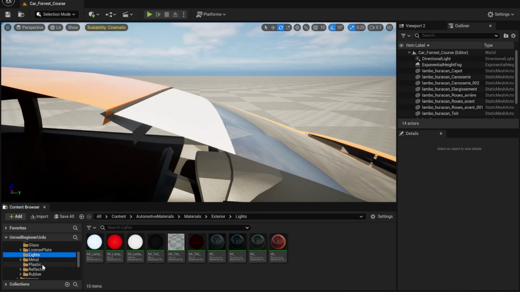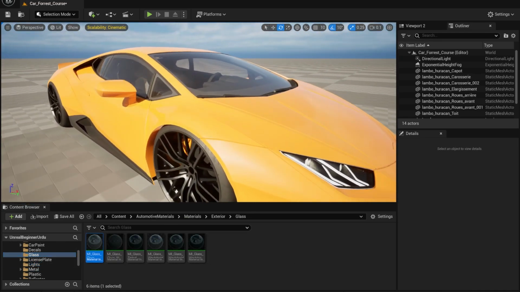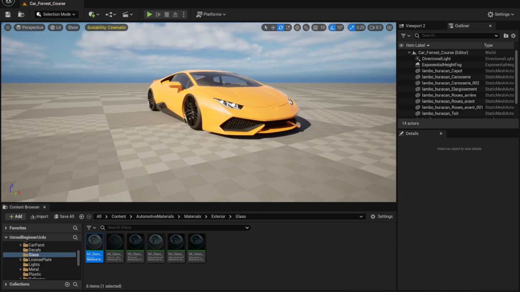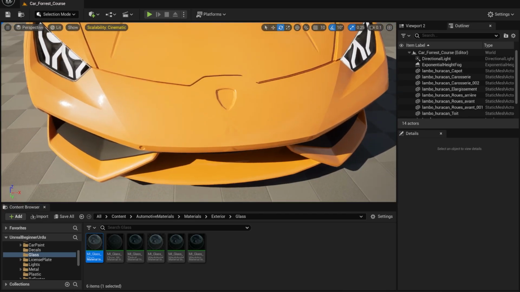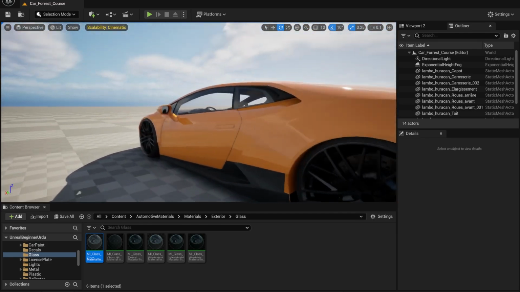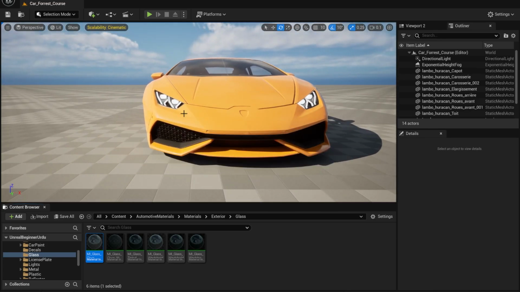And I'll just apply a glass material to this part as well, because if you want to add your name or anything like that there, you can do that, but I'm just not going to do that. Next up, we're going to be adding a Lamborghini logo right here. And also we can add a number plate, a license plate, at the back. I don't think there's any place to add it on the front, but we can add the logo first and then add the license plate at the back.